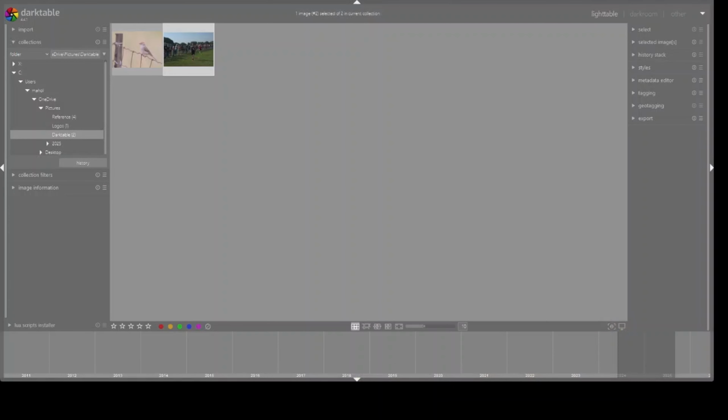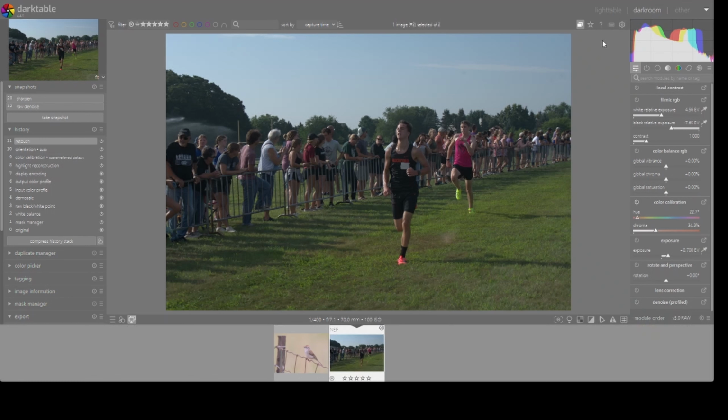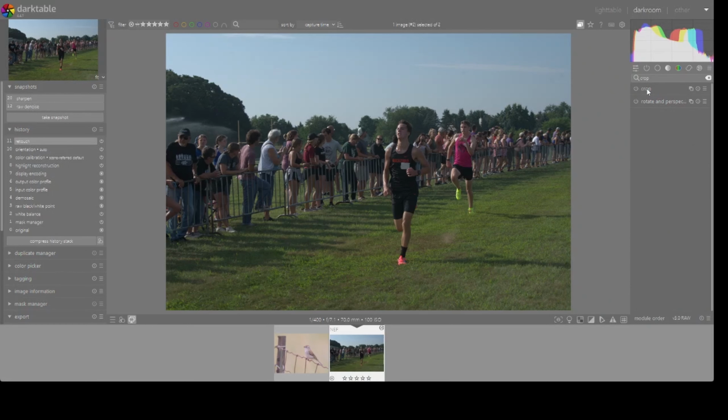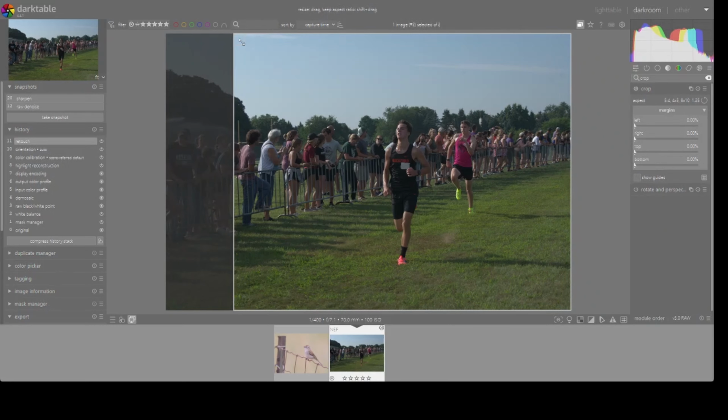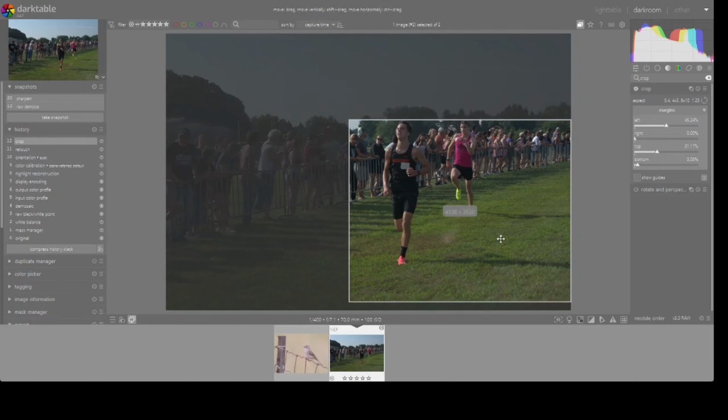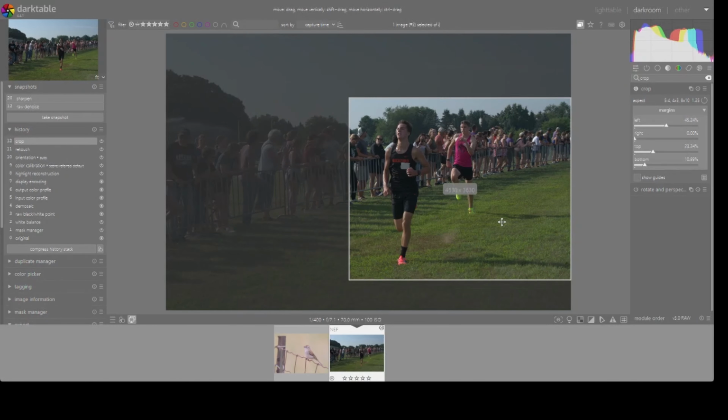So here we go. This is Darktable and we're using version 4.4.1. We're going to select the image we want to modify here in the light table and click on Darktable. Here's our image, and I think this is one that a lot of us have taken, and it usually ends up in the background. Look at this, we've got sprinklers going off, all kinds of stuff going on. What we're going to do first is always crop in our workflow. We're going to try to do as little work as possible before we understand whether we like the picture or not. So let's crop it down, and let's see if we can create something of value.